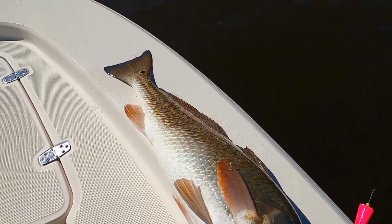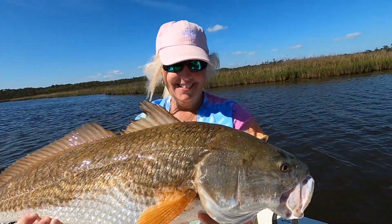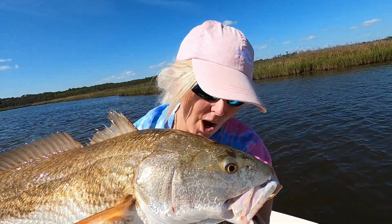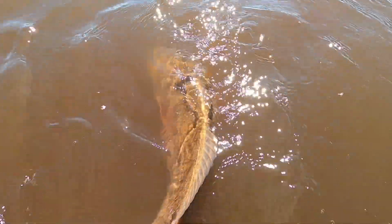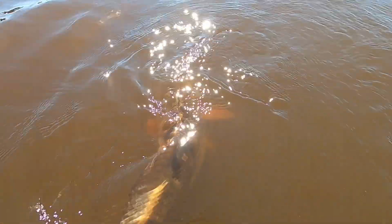That's a big redfish. Check that out here. Mom just got a beautiful redfish. That is an overslot red. So we're gonna let this one go because we're not keeping fish. What a beautiful fish. Thank you for the fight. It wants to go. Come on, buddy. Let it swim off. You don't want to just toss these things back. You want them to be able to swim off on their own. Come on. And it's gone. There you go. Thank you for the fight.